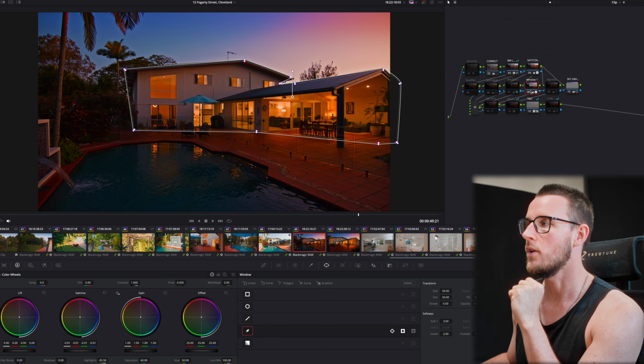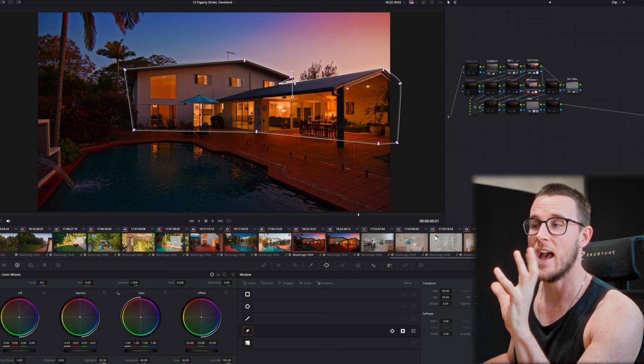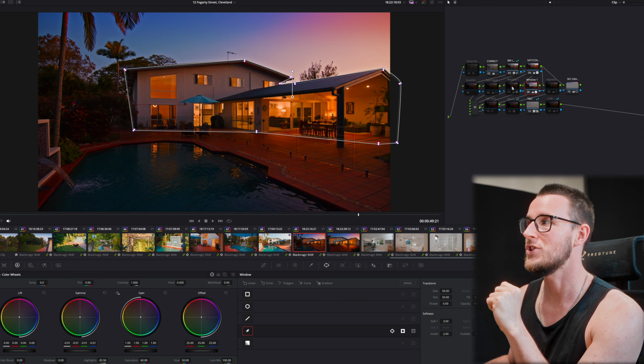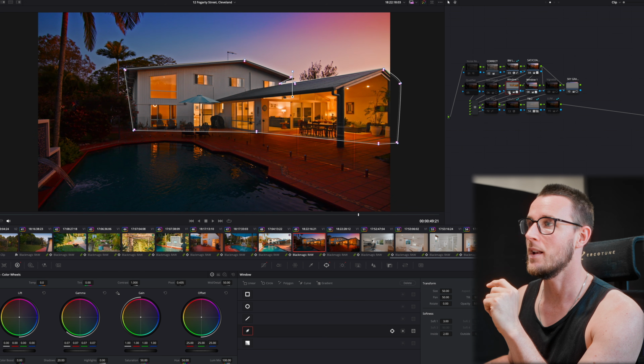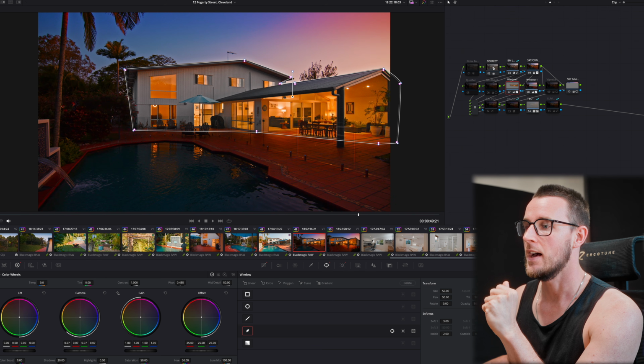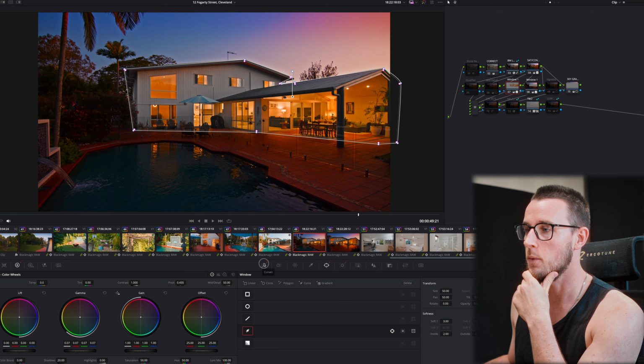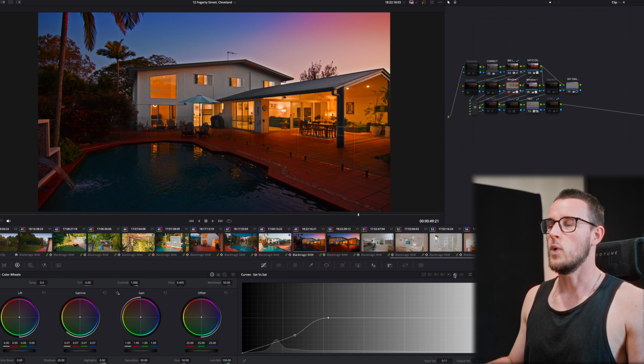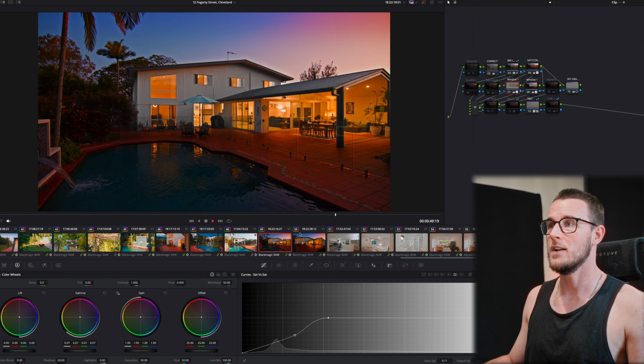We've got another window that we're just pulling some of the highlights down outside the entire home. I've got a bit of softness over here, pulling the saturation up even more. And then this final one, again, we're tracking these windows. We're bringing that up on the home. So we're really going crazy on it. And again, these are the kinds of things that are going to win you insane listings and make you more money as a videographer.